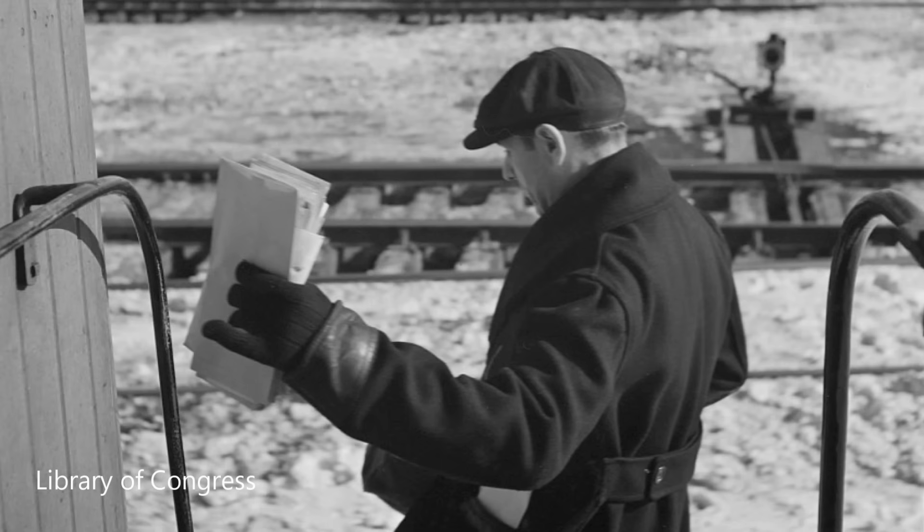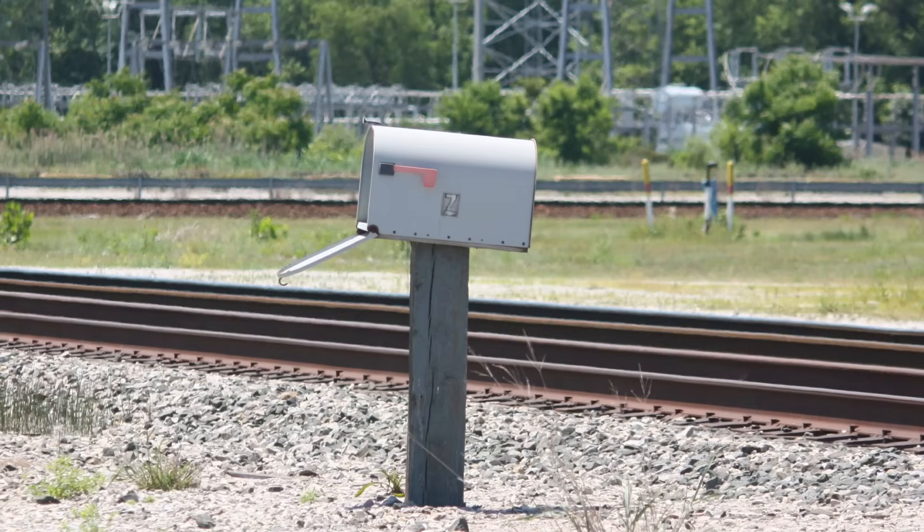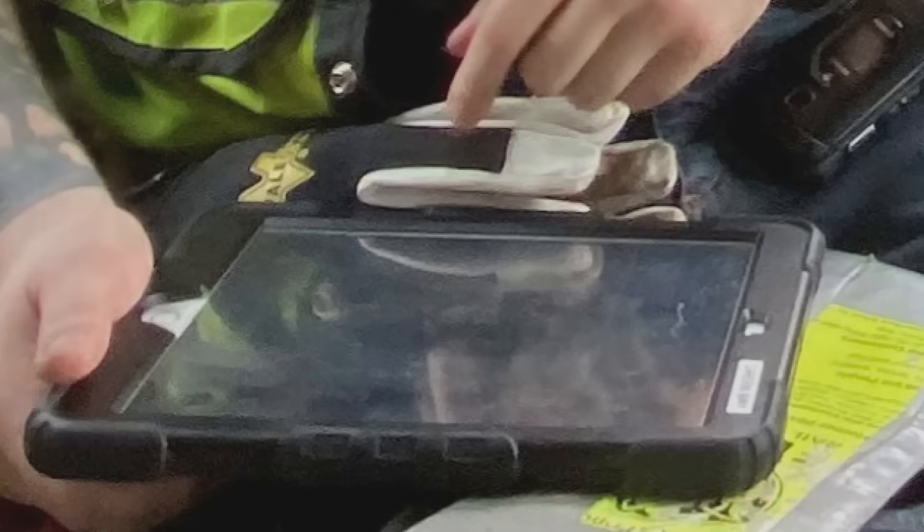Also, forwarding instructions are required. Back in the day, a paper waybill accompanied each car as it moved. The train's conductor would receive all the waybills for his train at the start of his trip and turn them in at the end, as we see in this photo of a CNW conductor getting off his caboose at Clinton, Iowa, clutching his waybills, which he will turn in at the yard office. In the case of when they delivered cars on remote interchange tracks, the waybills would often be left in the bill box for the receiving road's conductor to take, which was often a mailbox mounted on a pole. Waybills no longer exist. The conductor now will either have a computer-generated train list of all the cars with all the pertinent information or a tablet, and all the information formerly shown on the movement waybills is now electronically transmitted from the delivering carrier to the receiving carrier.